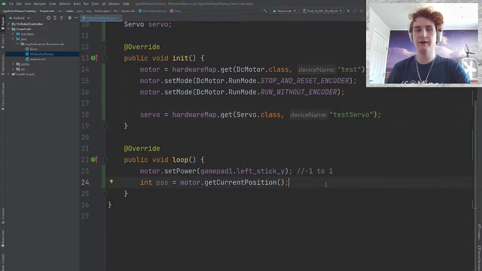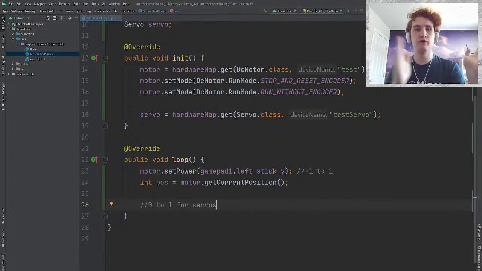So now servos specifically have a range of 0 to 1 that you can use. And 0 will be one end of its range and 1 will be the other end of its range. It's kind of hard to tell where exactly those are unless you use something like a servo programmer in order to force it to go to a specific end.